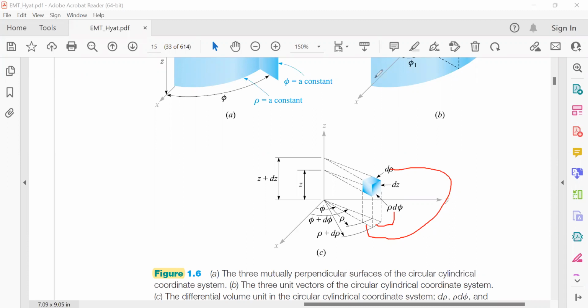So now tell me, what is this area equal to? Where is my cursor? This area. Rho d phi dz. Mark it. Whenever this small area will be needed, n times you will need it in classical mechanics, in electromagnetic theory, in statistical mechanics. This area is the most used. So you know this area?